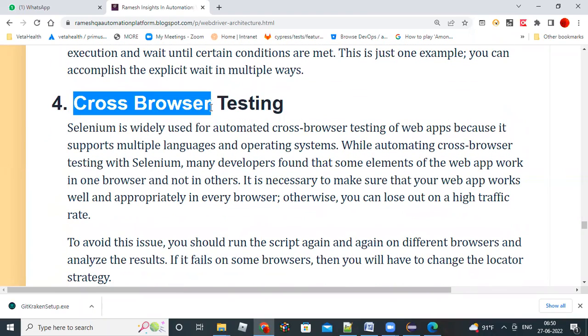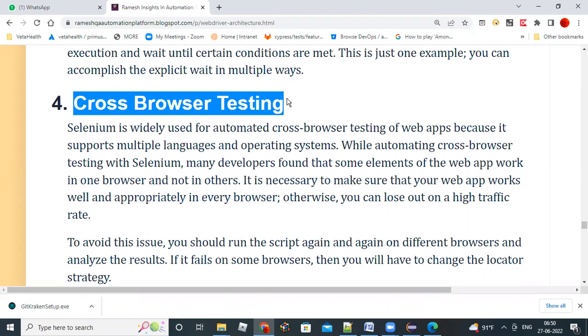Cross-browser testing. So when you're testing the application, your use cases on different browsers, in one browser it may work, in another browser it may not work. You have to make sure it is working on all the browsers. Okay.